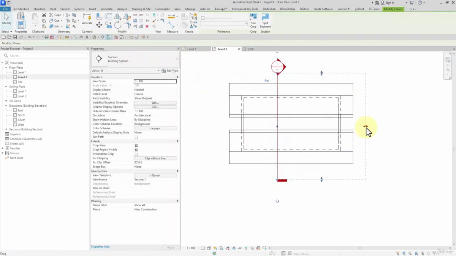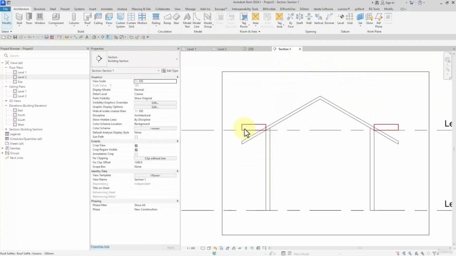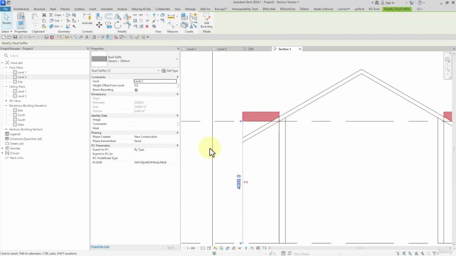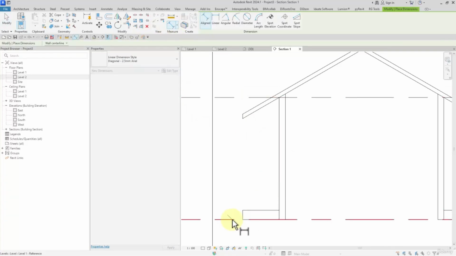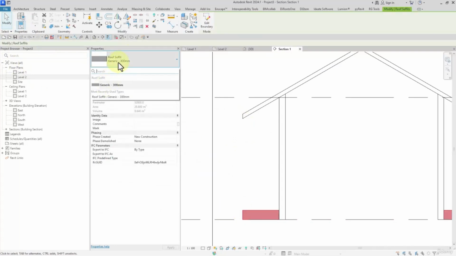Right now, if I add the section view and check out the result in the section, watch this, this has been added on the level. I should adjust the position and define a height offset from level. For example, level 1, and then height offset from level. Let me measure its distance, 3307.